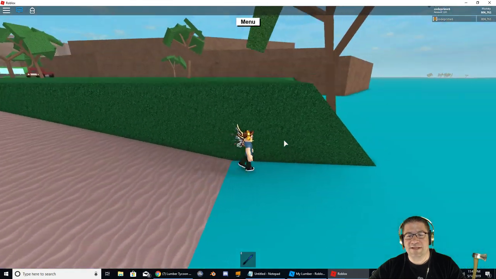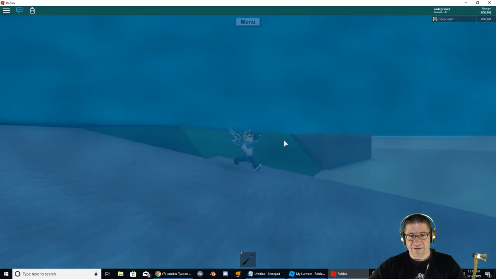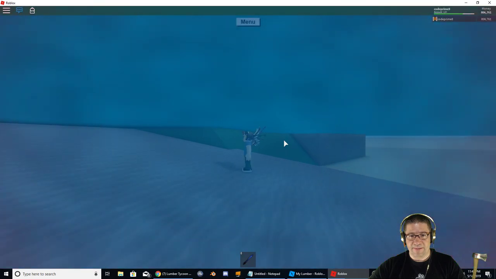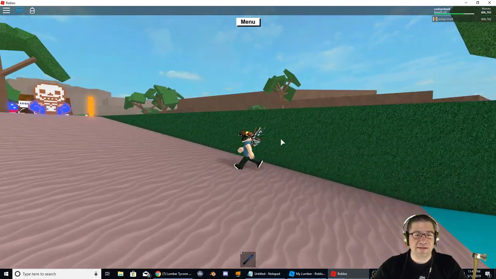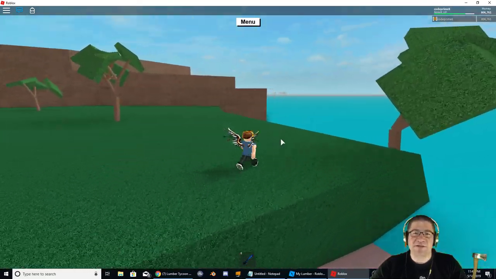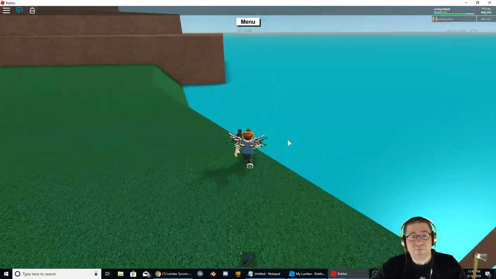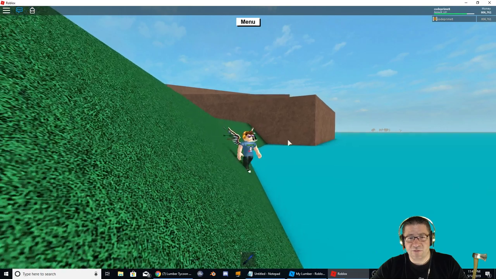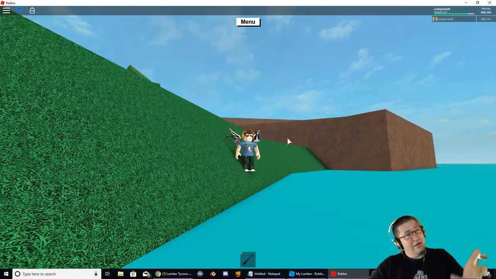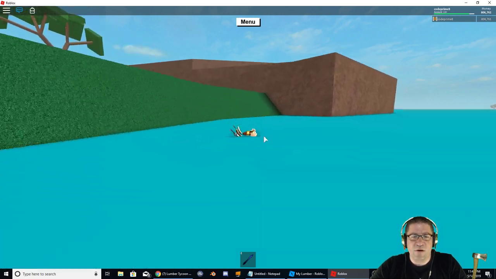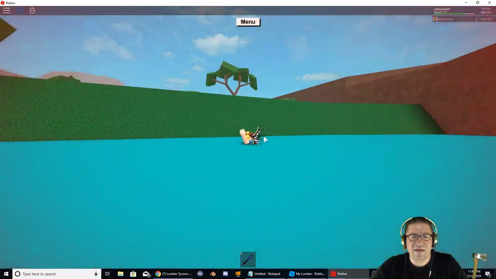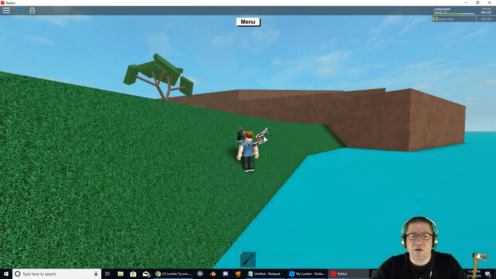I am in Lumber, but the reason I'm in Lumber is to check this out, okay? So the water itself is a very interesting physics engine kind of thing where you kind of do this floaty thing, and there's a bunch of stuff going on inside Studio, inside the script, that you don't really know, so I'm going to make you aware of. So first thing that we notice is if you're in the water, you kind of do this little bouncy thing, and you float.